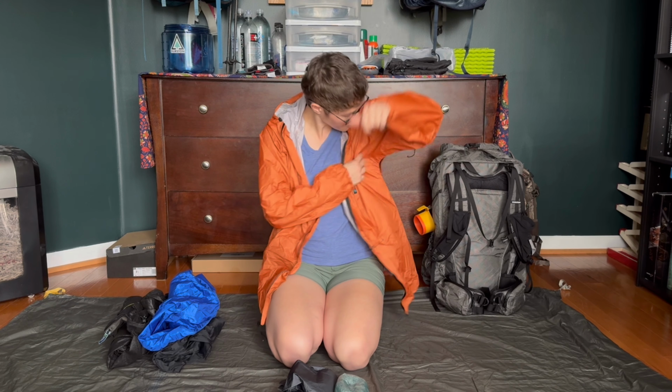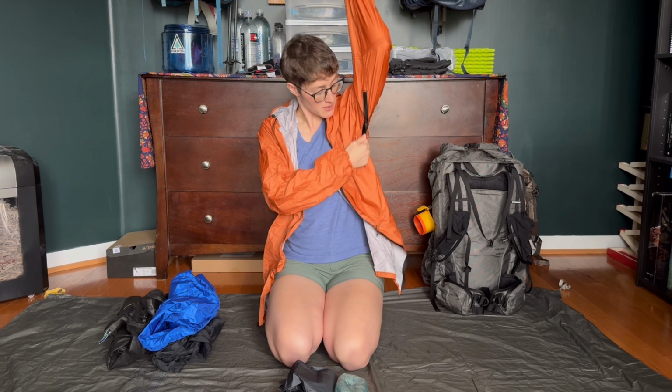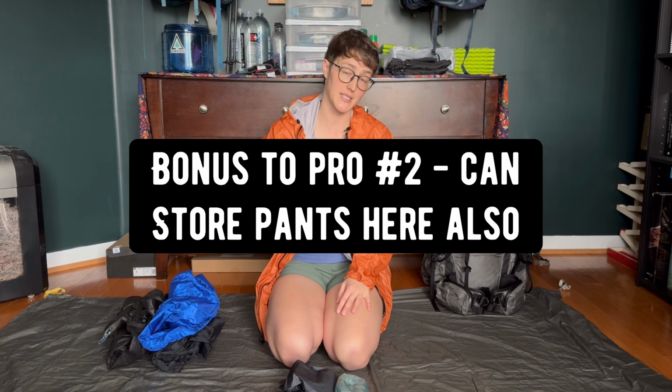I should have room to wear many other layers underneath this if I need to. I guess it just depends on the situation. There are pit zips, and I've heard great things about that aspect of a rain jacket. I've not ever had a rain jacket that had pit zips, but I've also only pretty much used a poncho. The bonus to the storage pocket is, like I mentioned earlier, the rain pants fit inside of that. So you have one storage bag for 2 items and it's small packed. That's perfect.